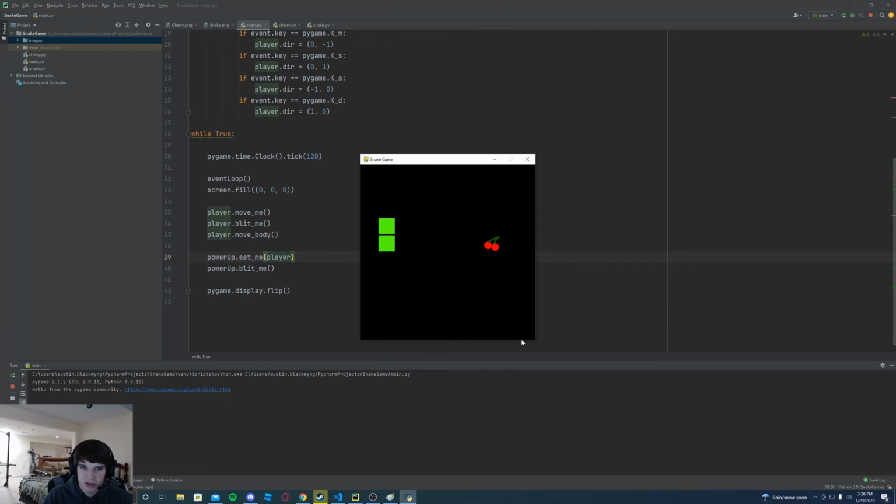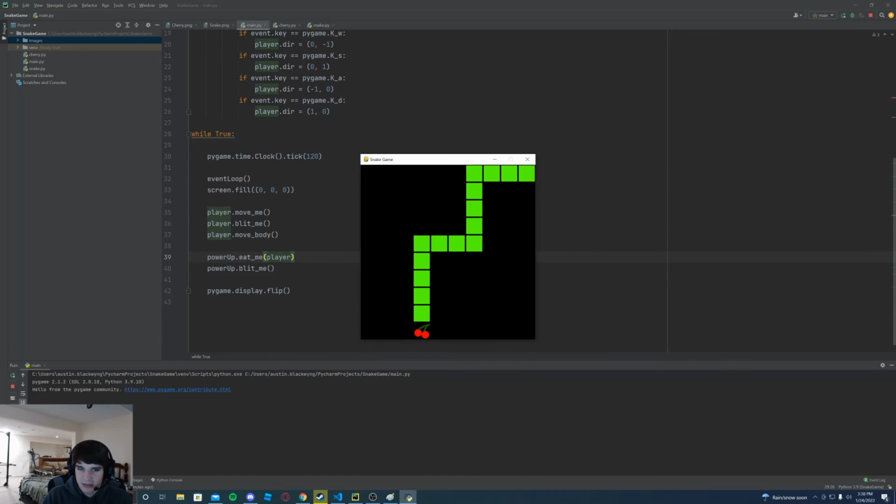Alrighty, so now every time we touch it, you'll notice our snake gets longer and our cherry moves to a new position. And I'm sure if we play long enough, we'll run into a situation where it spawns on the tail. I really don't want to sit for too long. It is kind of fun though, so if any of you decide to play long enough, you'll notice there's nothing stopping this. Whoa, whoopsies! There's nothing stopping the cherry from spawning on the snake's tail. It is kind of a low chance for a while because, as I said, there's 100 total positions that it could spawn. And right now my snake takes up, I think, 7. There it is, boom, right? It only takes up a few positions.